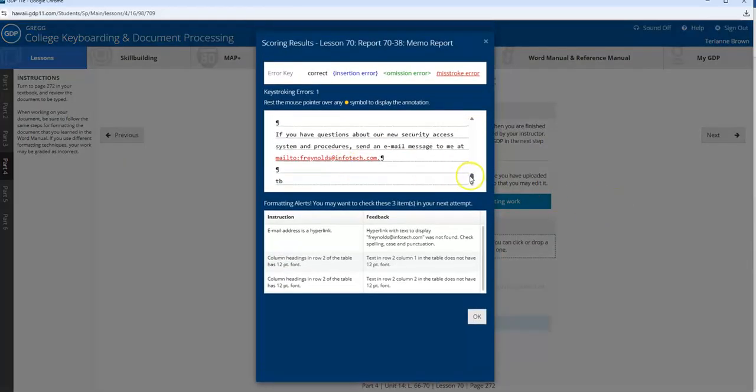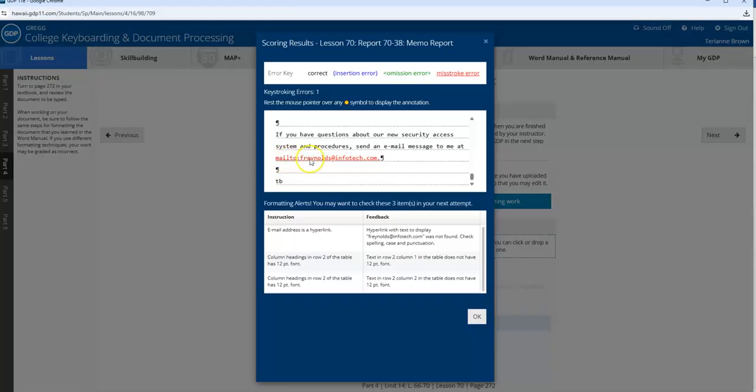And so as I mentioned, you might run into an issue with the email address not properly being hyperlinked. That's fine. I won't mark you as incorrect. Also, if you get this error that says the email address is a hyperlink, but it's not, don't worry about that. And then also, for some reason, different versions of Word get this error when you submit it in GDP. So don't worry if you did change your font size to 12, but it says that it doesn't have the 12-point font size. I'm not going to mark you as incorrect if you have any of these 4 errors.